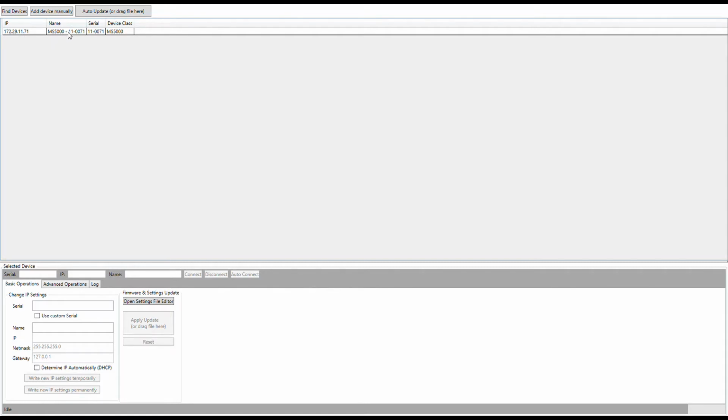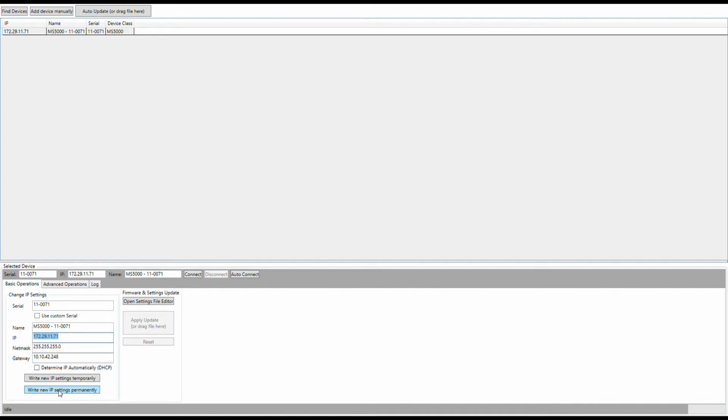If I double-click on the address, you'll note down here that it's populated with the various settings that are important for that instrument. When you actually find devices, you may see more than one device depending on the number of connected instruments to your WAN or LAN. When I change, or if I need to change, the IP address to conform to my infrastructure, this is the location where I would make that change. Once it's changed, you can then write the new IP address settings temporarily to go and check the settings, or write them permanently to make the change inside the instrument's firmware, and then forever having the new IP address.